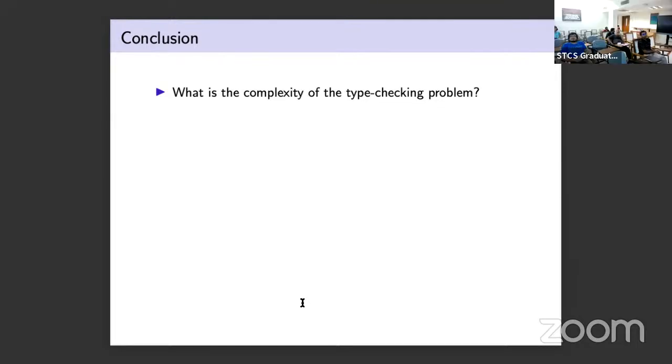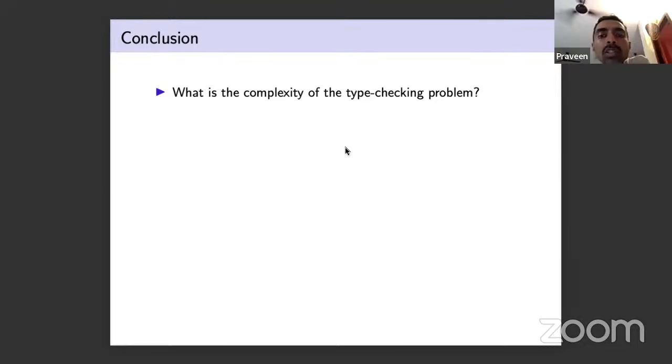And the upper bound that we have from the current decision procedure is a double exponential, where this arity k is the degree of the polynomial at the top. So there is a gap in the complexity.